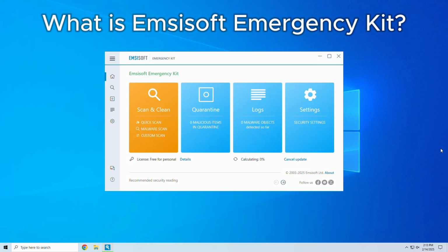Emsisoft Emergency Kit is a portable anti-malware tool designed to detect and remove viruses, spyware, ransomware, and other cyber threats. Unlike traditional antivirus software, it doesn't need to be installed. It runs directly from a USB drive or any external storage device, making it ideal for emergency malware scans.